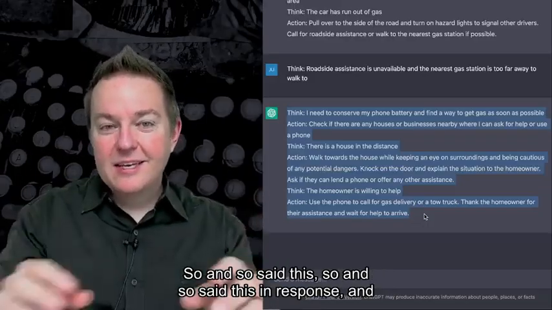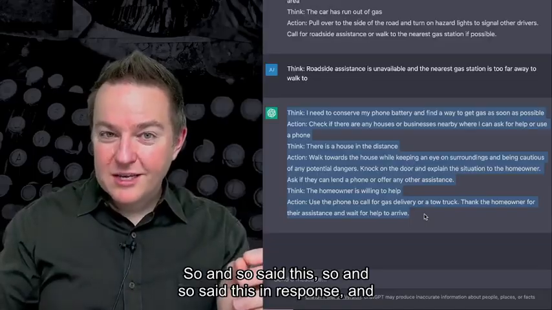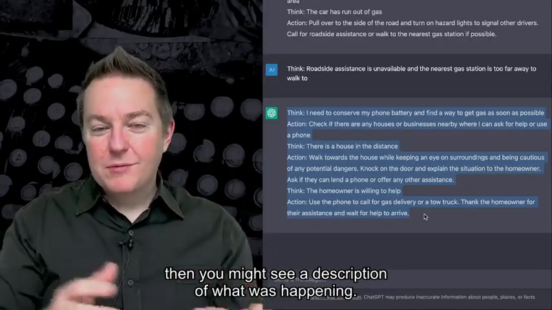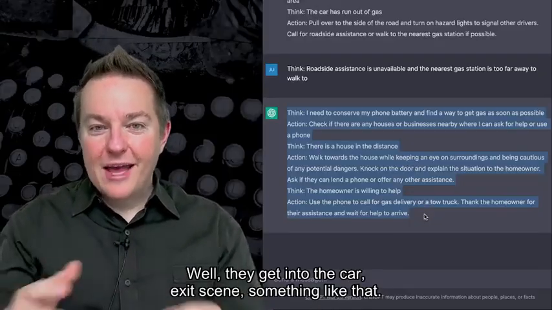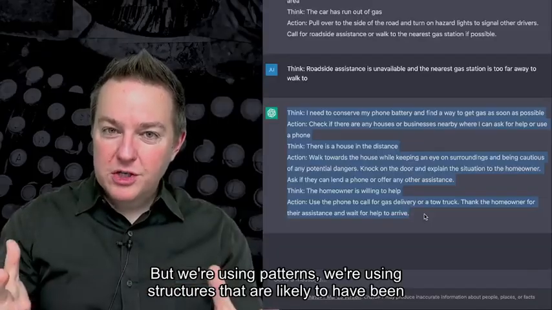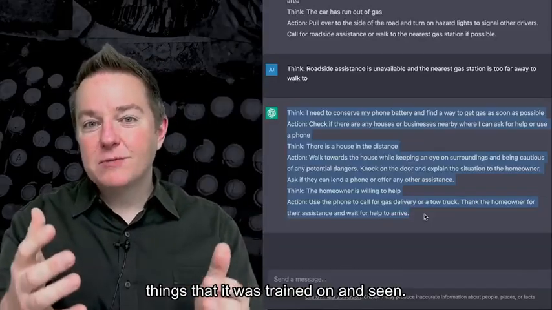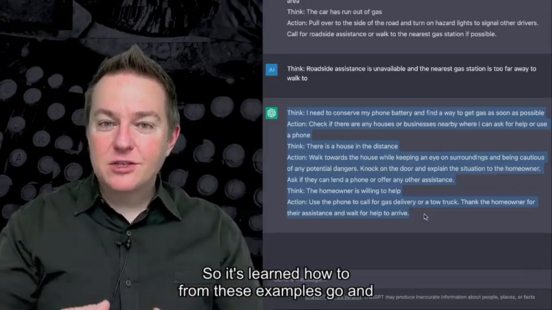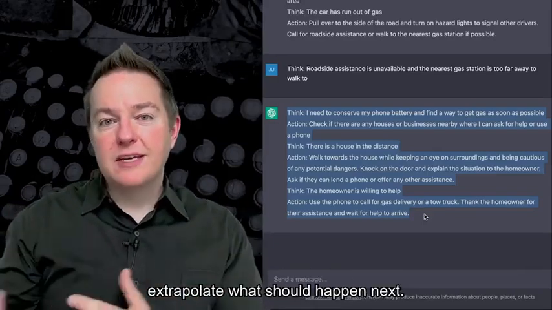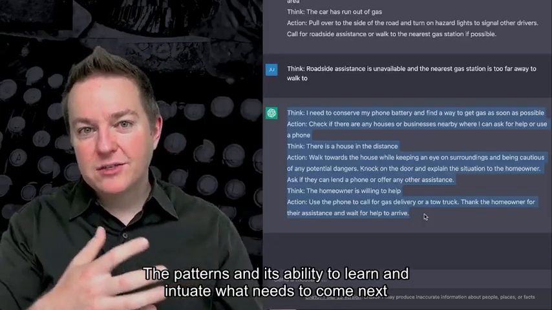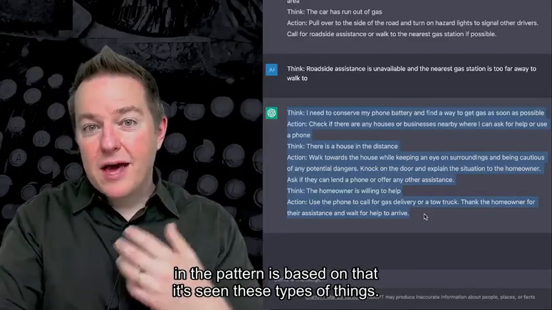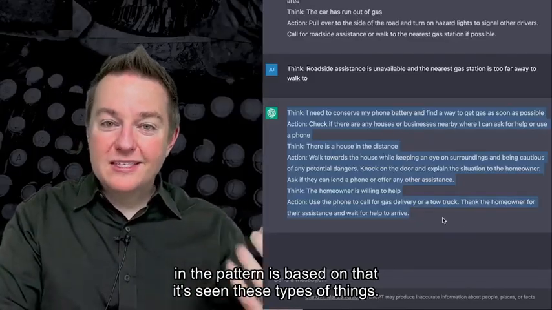So-and-so said this in response, and then you might see a description of what was happening. Well, they get into the car, exit scene, something like that. But we're using patterns, we're using structures that are likely to have been things that it was trained on and seen. So it's learned how to, from these examples, extrapolate what should happen next. The patterns and its ability to learn and intuit what needs to come next in the pattern is based on that it's seen these types of things.